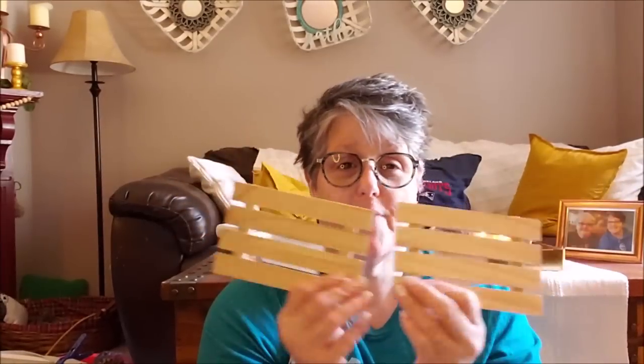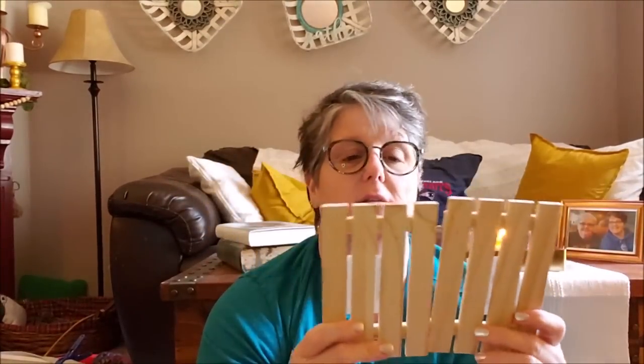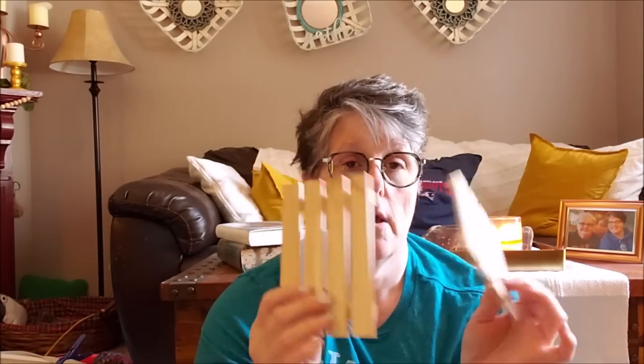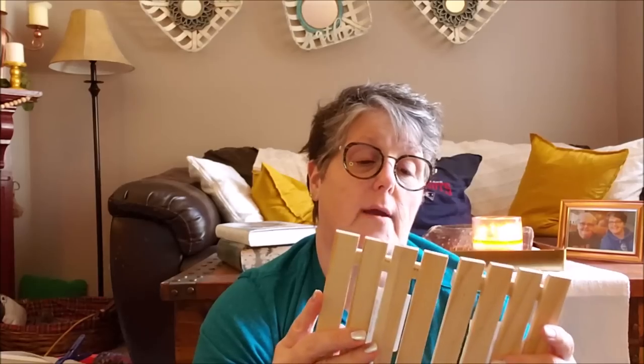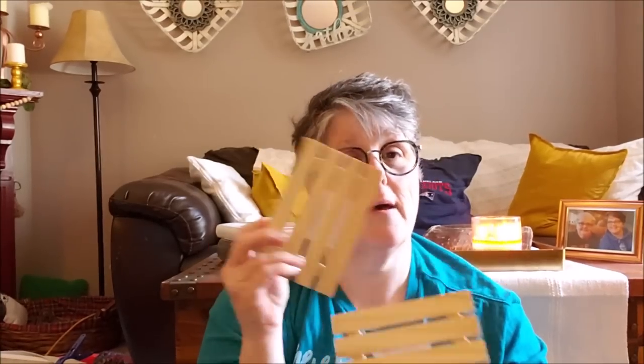The rest of this stuff I'm fairly certain is all for crafting. I went craft crazy, guys. But now I have my space. I found these at my store. At first I really wasn't sure what to do with them but now I think I have a couple ideas. So I grabbed two of these. One thing I can tell you right now - if you sealed this up, you can use this to hold a bar of soap and it keeps it dry. It's a perfect size for that too. Or it may become a sign. I don't know, but I grabbed two.